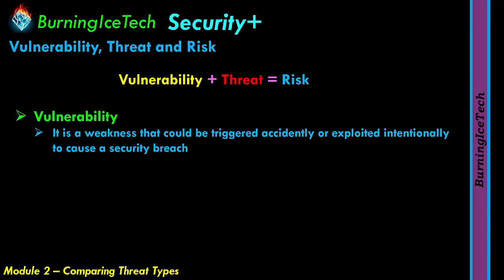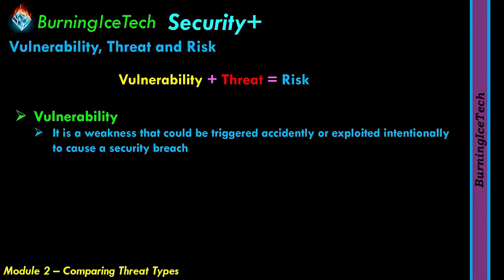So if there's some sort of vulnerability in a company, whether it be an IT company or not, somebody or something, it's normally somebody, can go and exploit that, basically abuse that vulnerability, and they can potentially gain access to something or go and break something or just in general do something not so nice. So it's a weakness of sorts is what it is.